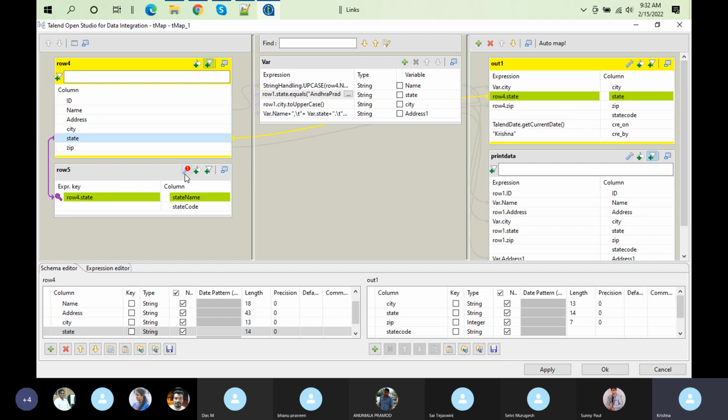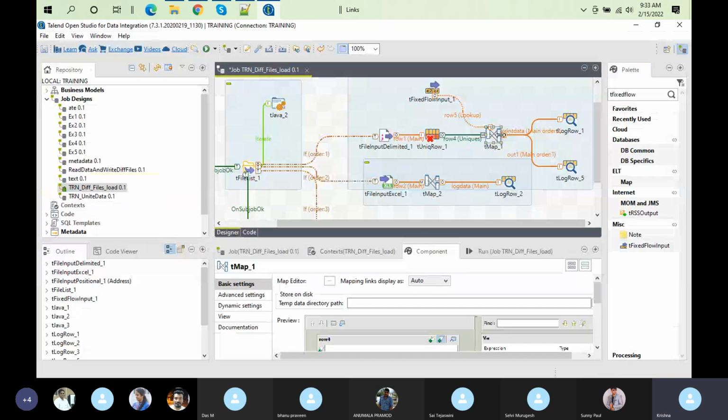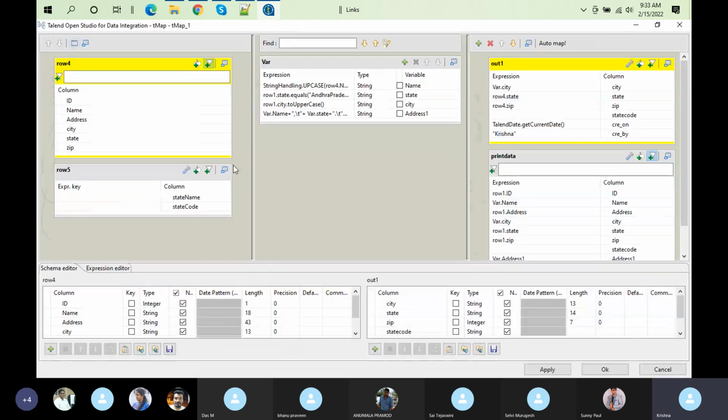Then you can see that the settings icon shows a red mark when there is a join. When you are not joined, you don't see this red icon on the settings icon. So if I remove this, it will go automatically. Until you make the join, there is no relation between these tables.